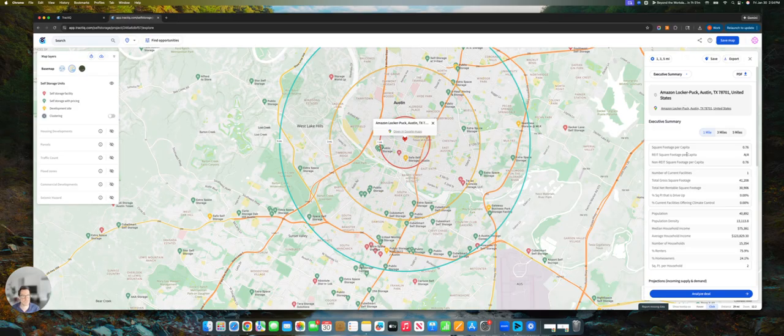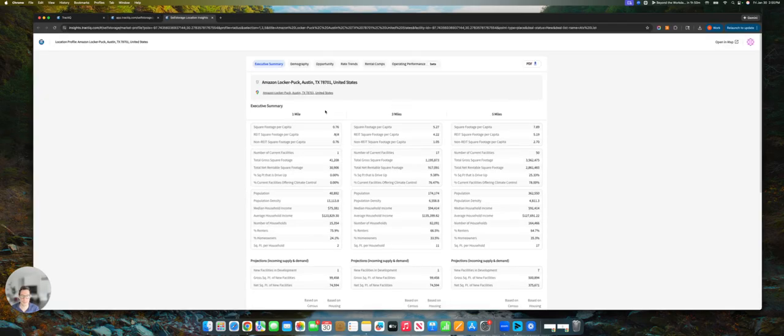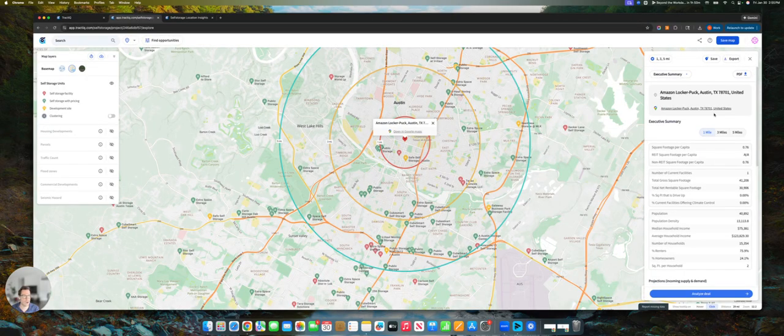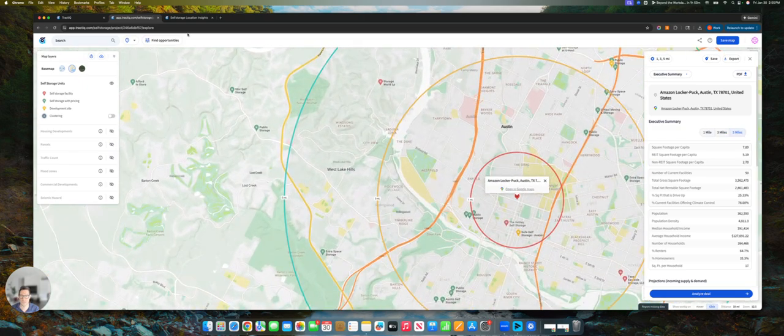The next thing you'll notice about the Insight panel is this drop-down that says Executive Summary, and we have a bunch of different tabs for different types of data. So the Executive Summary here, if I want to expand this into its own unique web page, all I need to do is click on Analyze Deal, and now I'm viewing this in a separate web page, separate from the map, although you can view it in the map as well, just in this card form.